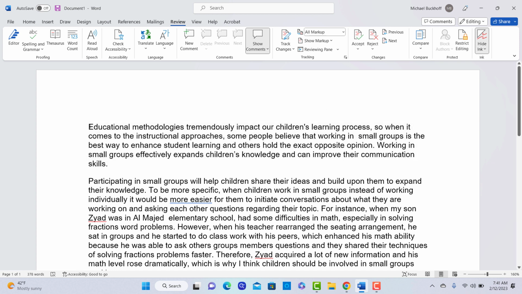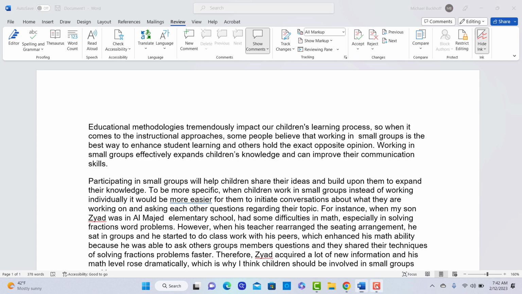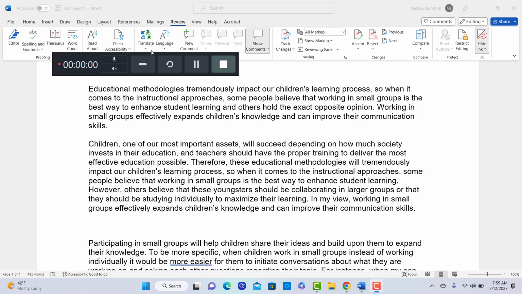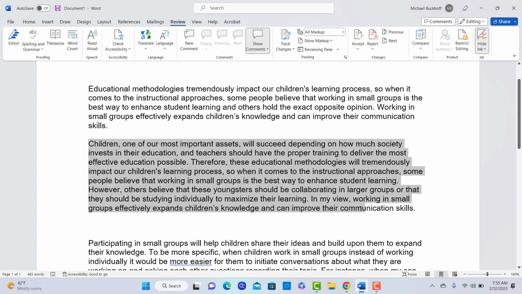Now, I think that we need to increase the length of this paragraph now. So I'm going to show you some things that you can do here. I always recommend to students that the introductory paragraph consists of about 100 words. So these are the edits I made to what you wrote, and I'm expanding it right here to roughly 107 words. So this is what your goal is right here. So I added some things. Let's see what it sounds like.